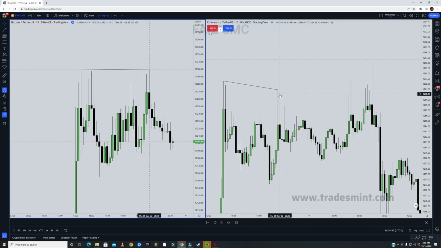Auto flow shift on Ethereum. This tells us that the momentum is moving to the downside, right? Ethereum is now weaker in terms of being bullish, right? And this right here tells us there was a liquidity sweep. So we trade this and we write it down. So this was example number 2. As you can see, it works with crypto as well. And yeah, guys, let's move on to another example.